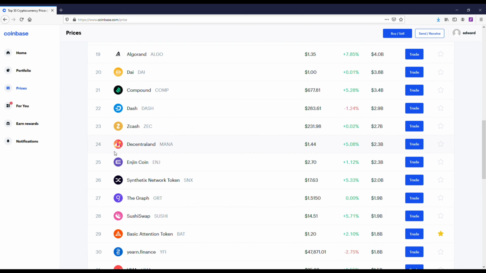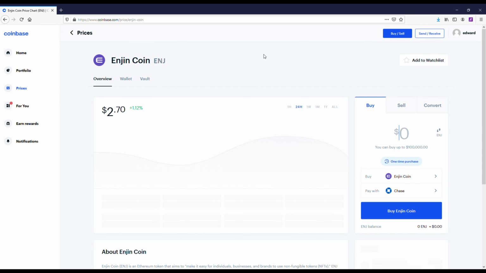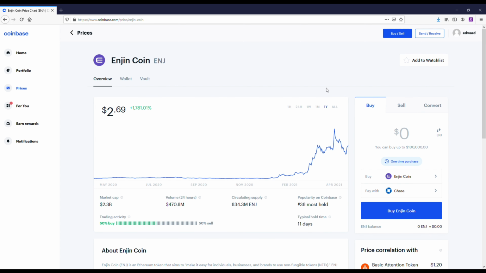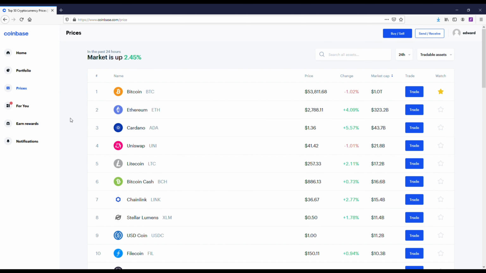The next coin I would recommend checking out is Enjin. So Enjin's had a really good run up for the year. However, I think it's going to go even higher. I recently purchased quite a bit of this one, around $20,000 worth of this coin. So I do think that it's going to go up in value. I think we could see it get to 10 bucks by the end of the year, if not higher. So anything in the $2 range, even low $3 range, I think is a good long-term hold on that one.